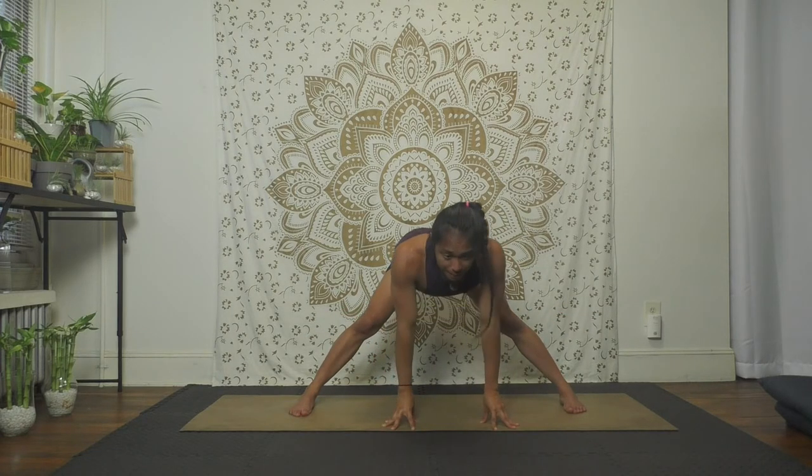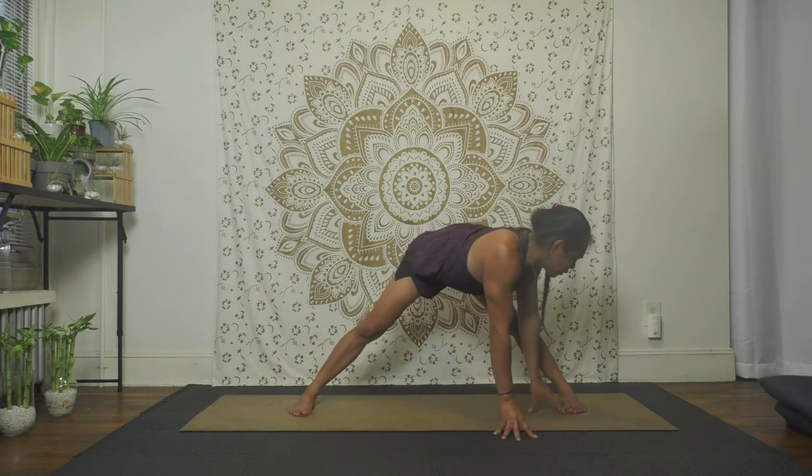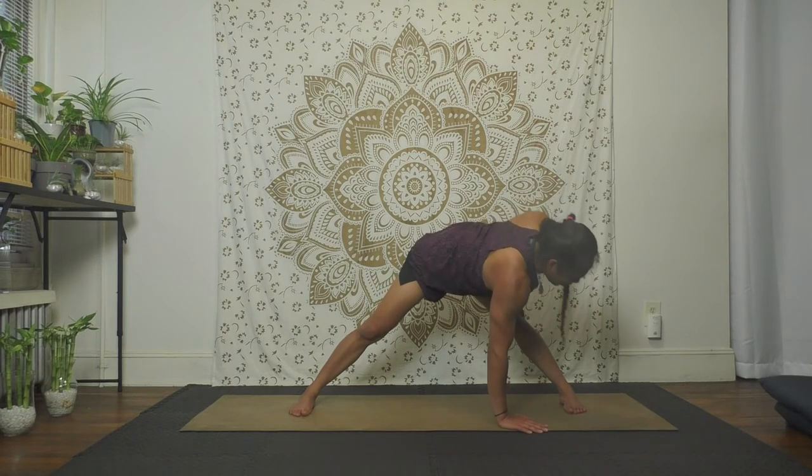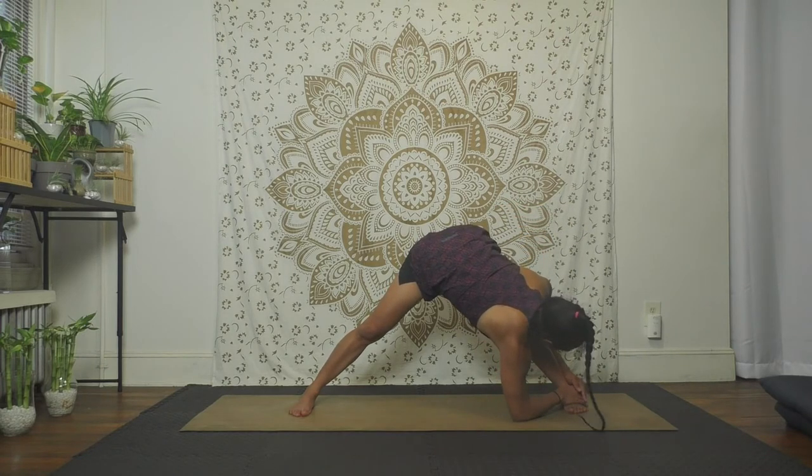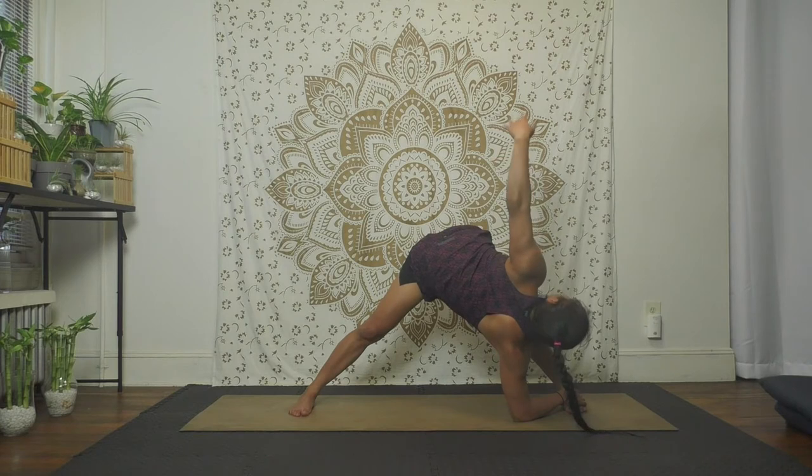One more inhale, exhale, hands to floor. Halfway up, inhale, flat back, leg table. Now keep your feet parallel. Just walk your hands to your right leg. Hold on where you can here. Maybe the foot, ankle, the shin to the floor or a block. Now bow to your right knee, fold to your right knee. Maybe right hand up, give it a little turn and hold here for a moment, stay.